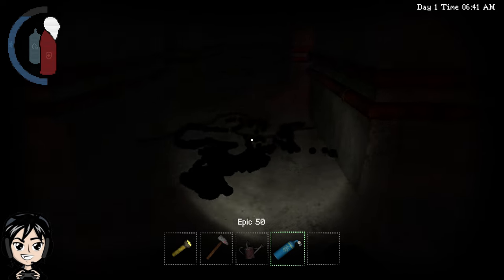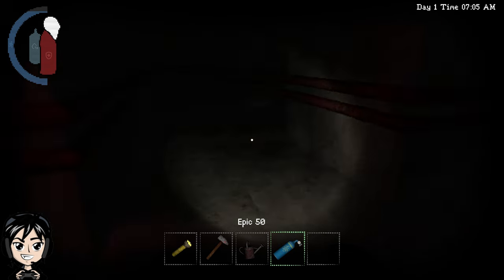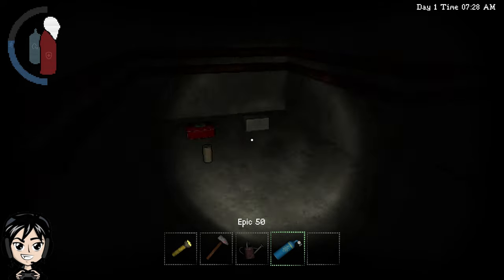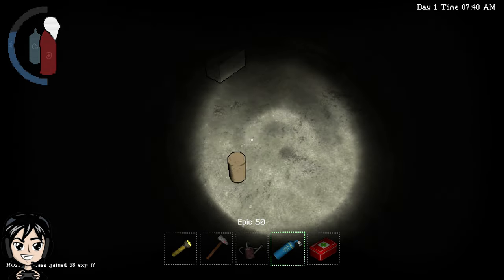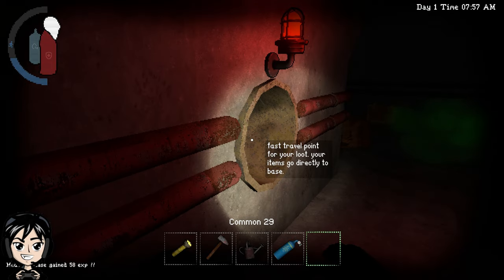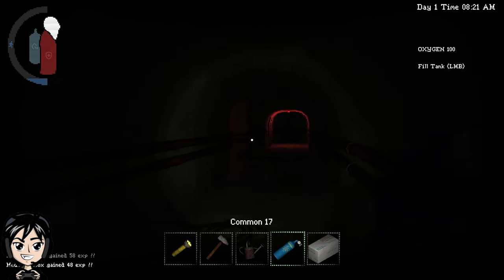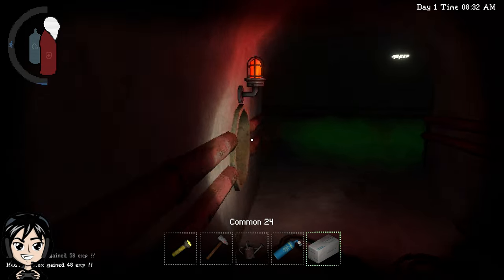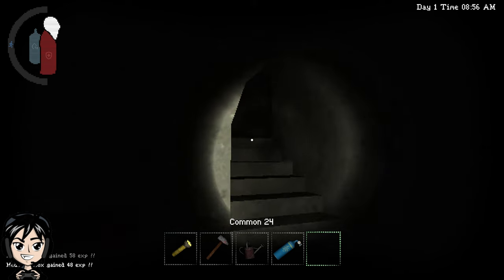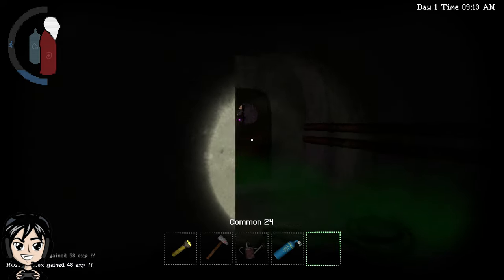Alrighty, let's go this way. What the fuck is that? Oh, there's heaps of stuff over here. What the hell? Can't pick it all up. Let's go to that vacuum thing. Nice. Picked that one up on the way back. Let's see what's up here. Hello? It's gas. Oh, quick.